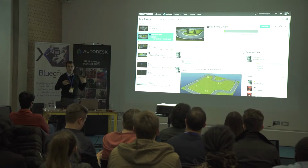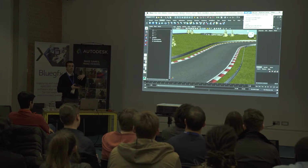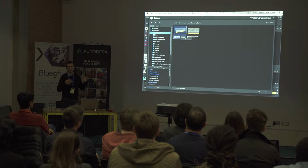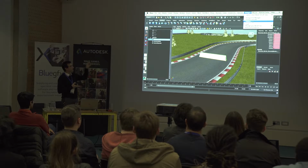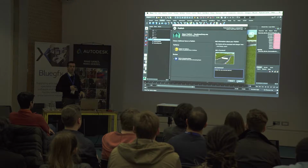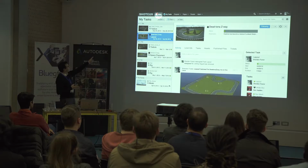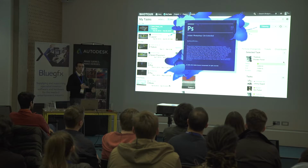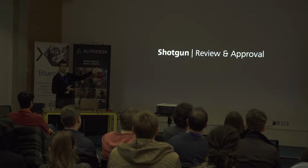The asset management side, the pipeline side. So for example here the artist wants to work on his level, in this case it's a racing game. He can launch Maya directly from Shotgun, and Shotgun's going to configure itself to feed him all the latest data. If he makes a change, for example, if he takes that track and adds in a new element, such as a barrier, all of this is being done through the Shotgun system, and he can then publish his new version back, take some screenshots, make some comments, and publish it back up to the system. Then everybody associated gets an email to say there's been a change, review and approve, and he can then communicate and be told to move on to the next task. In this case, he can fire up Photoshop and work on that texture change that he was told to update. And then you've got this whole review and approval workflow.